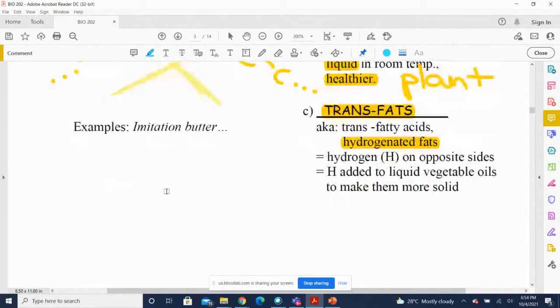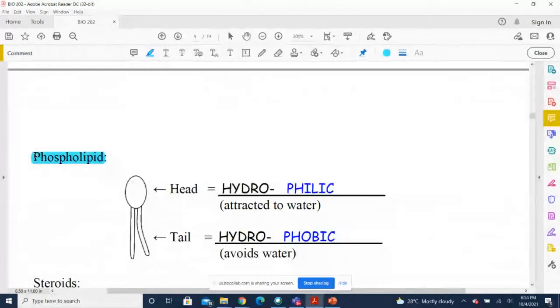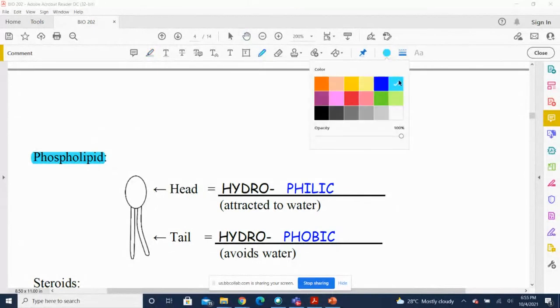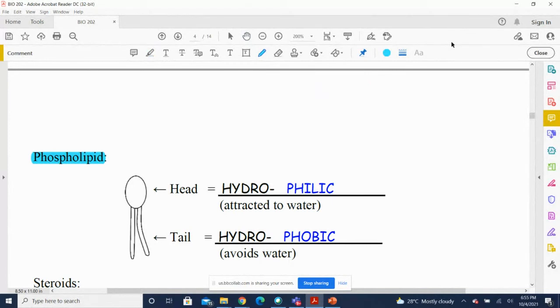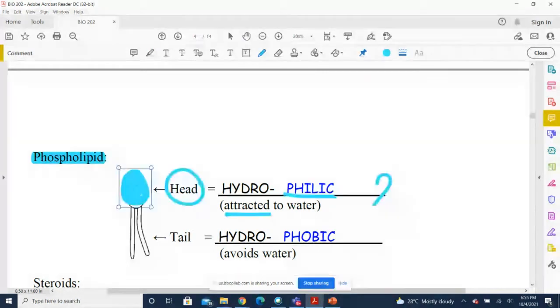I also want us to acknowledge the structure of phospholipids. You might have been thinking when we started discussing these, why do I care? Why does this matter? Well, hopefully by this stage, when we've already talked a little bit about cell membranes, you'll see that it was important to know the behavior of different parts of the phospholipids. Phospholipids have the head part, and these are known as hydrophilic. So they are attracted to water. They prefer to be mixed with water or be close to water.